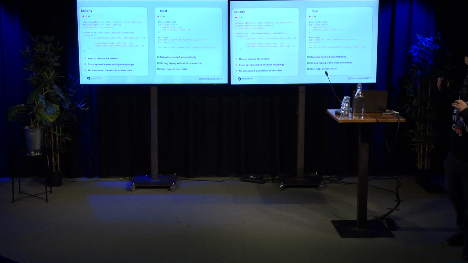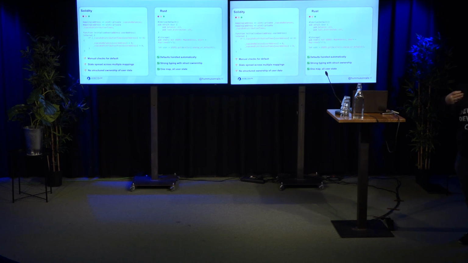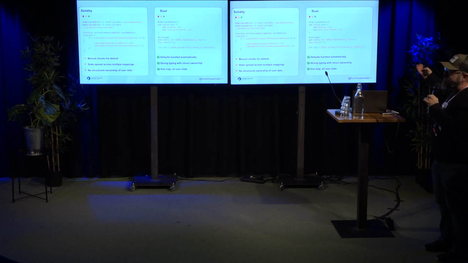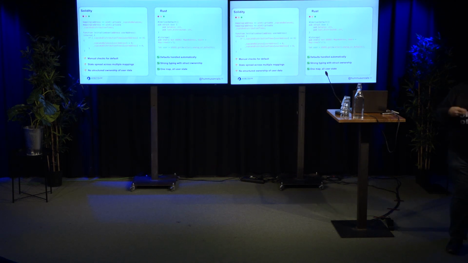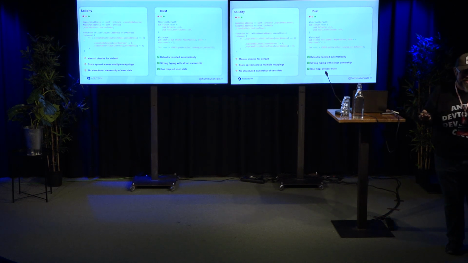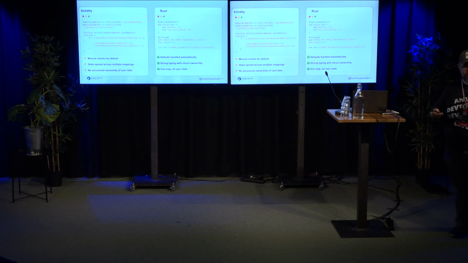Whereas if you're writing in something like Rust, or C++ for that matter, you get all the utility that you're used to, like defaults handled automatically, for example, with strong typing and ownership through structs, one map for all of user state. You don't need to do manual checks for defaults, which is a common programming pattern in Solidity. You get rid of all of those things, and you're just writing code the way you would in any other application environment. You don't need to go back 15 years to JavaScript land and relearn how to code the way you did in high school writing iframes on a website. So you get back to a real software development environment.